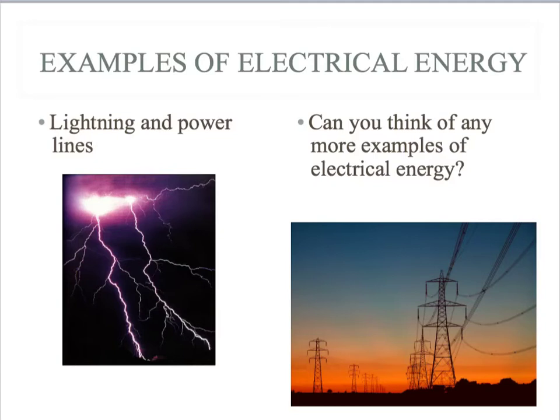One natural way we see electrical energy is through lightning during storms. We also have electrical energy through power lines. You can think of basically anything that you would need to plug in as something that uses electrical energy. So just think about the things around you that are plugged in that you have to use right now. If you're on the computer, that's something. If you're on a phone that has to be charged, that's something that uses electrical energy.